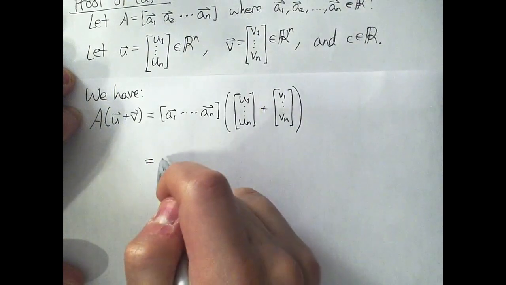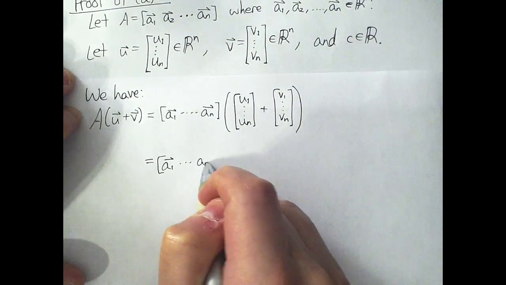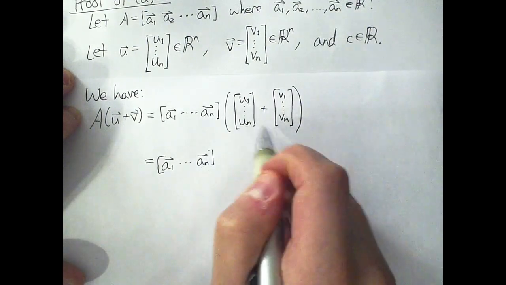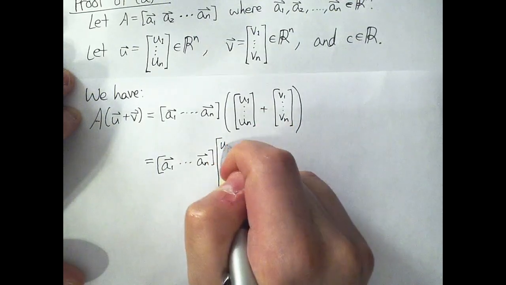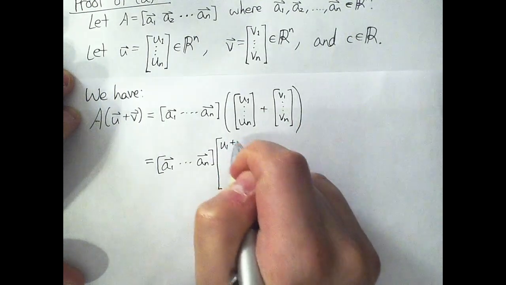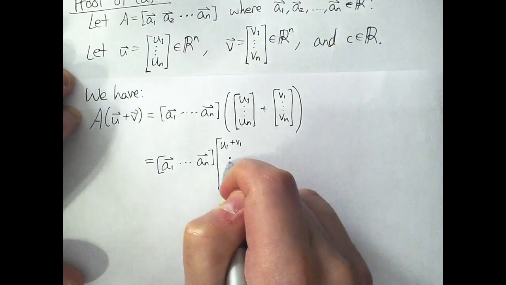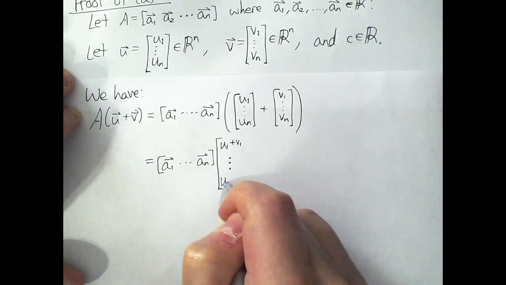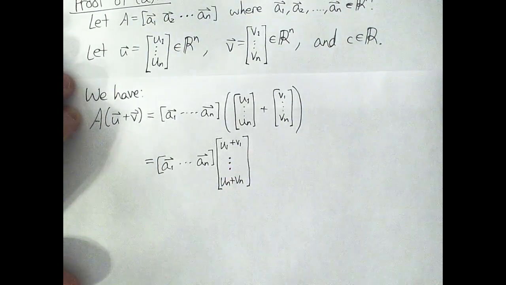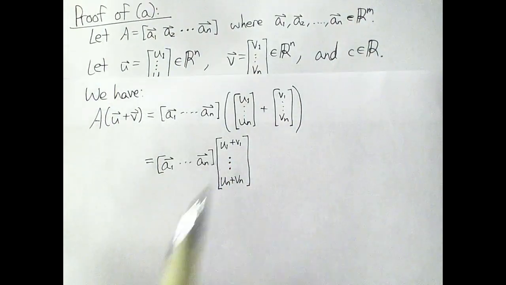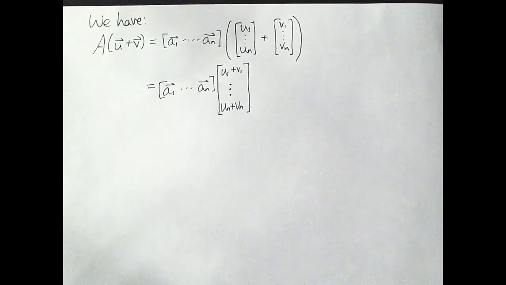I think what we should do here is simplify the part in parentheses. It's a vector plus a vector, so really, we could just write it as a single vector. Maybe like that. So now I have the matrix A written as all of its columns, and it's being multiplied times a vector.